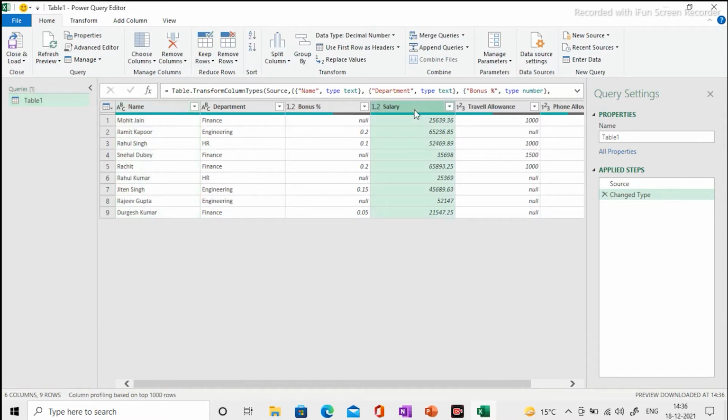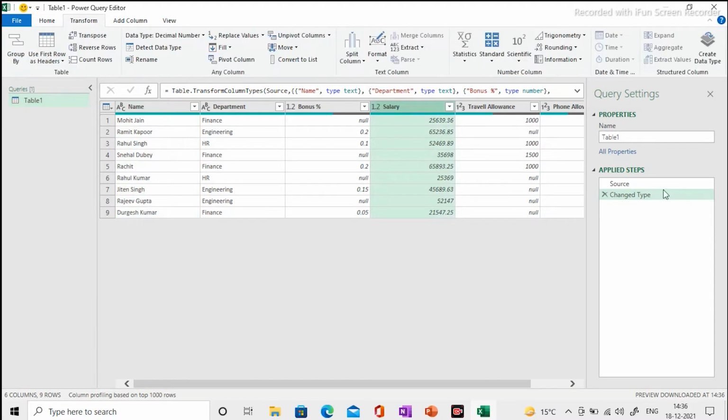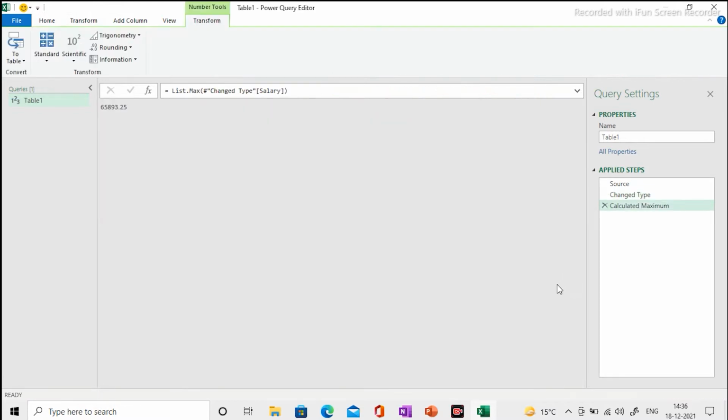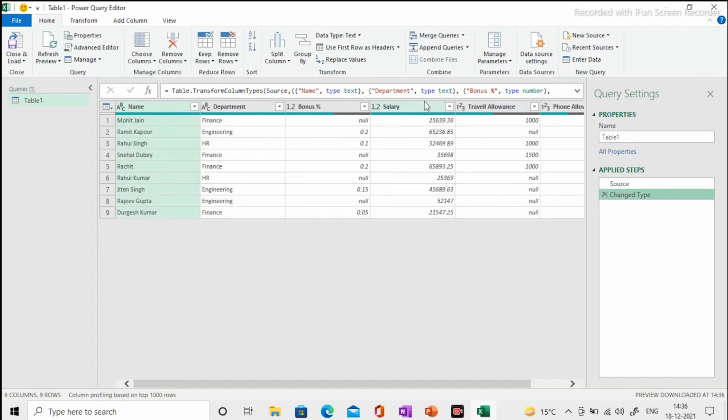Power Query itself has lots of inbuilt features for number transformation. If you go here, there are number columns, statistics. If I select maximum in this scenario, it will give me the maximum out of the salary column, which is an end result. We can't do further transformation on it. So we should have all the information on what options to use while doing or checking anything.